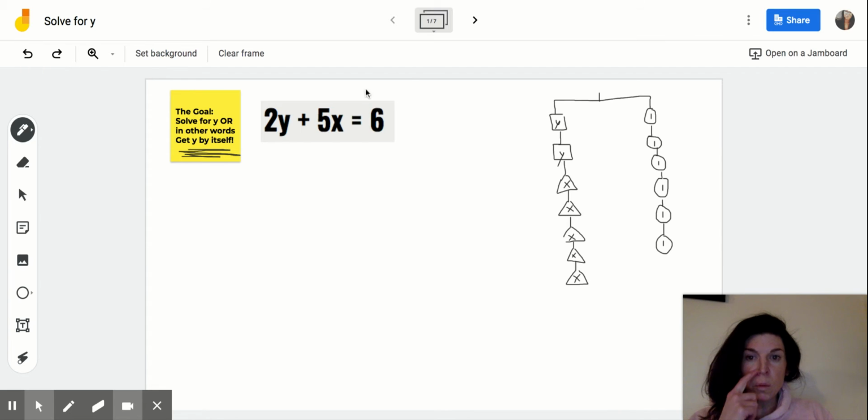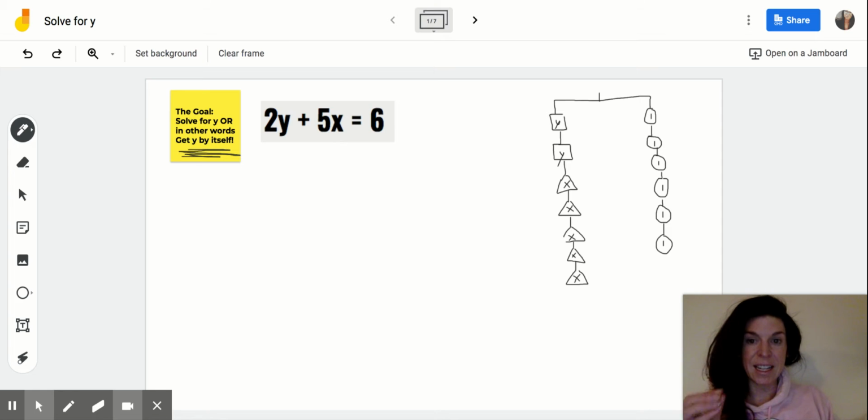So first step is we've got to get rid of all the stuff that's not connected to the y. The reason for that is if we start just messing with this y, look at this picture. If I start subtracting y's, this isn't going to stay balanced. And if I subtract the y's on both sides, then all I did is put the y's over here with the 1. So that is not the first step. First step is we leave those y's alone. We got to get rid of everything else.